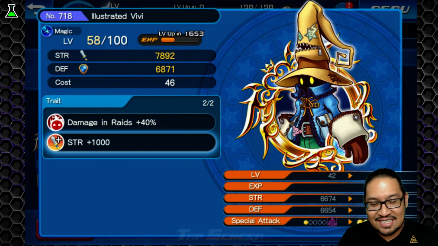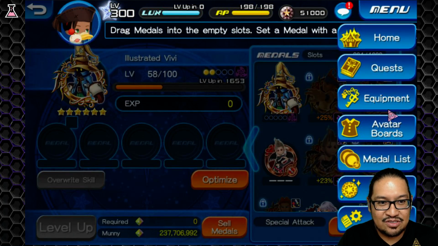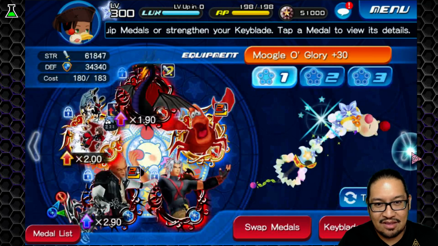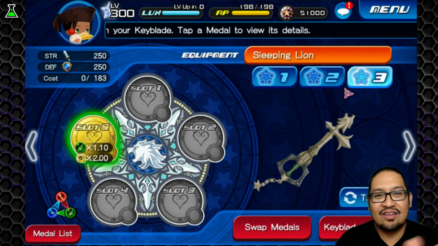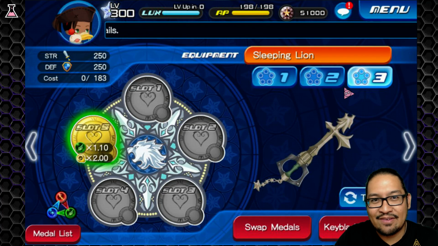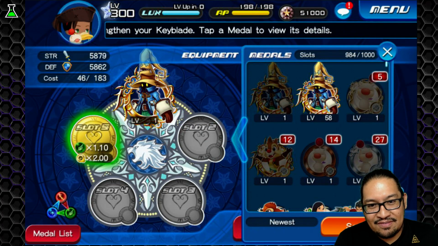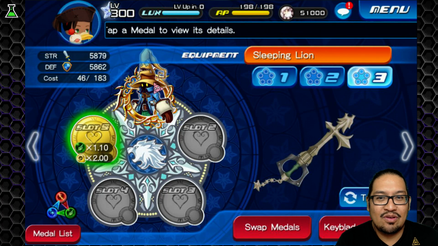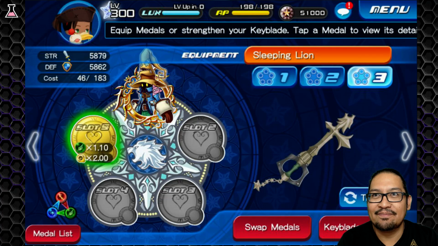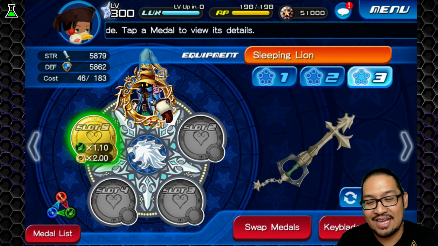This is interesting. But let's talk about Illustrated Vivi and how to use Illustrated Vivi. So hopefully I have an empty Keyblade here that we can talk about. Okay, we're going to pretend whatever on this one. But the important thing about Illustrated Vivi is you have to remember that, let's say you pull and you have my luck and you don't get double cast, all right?